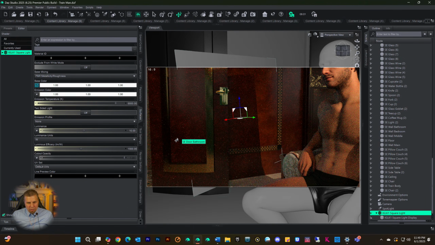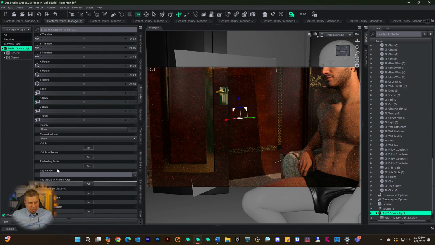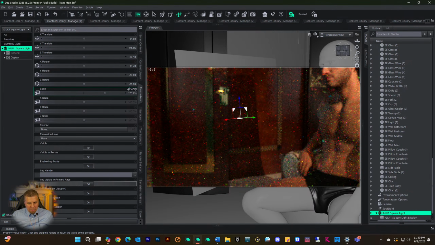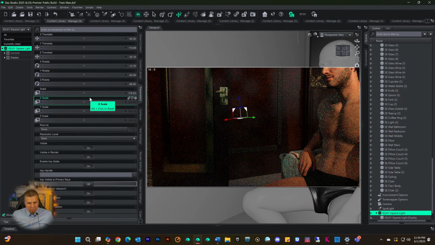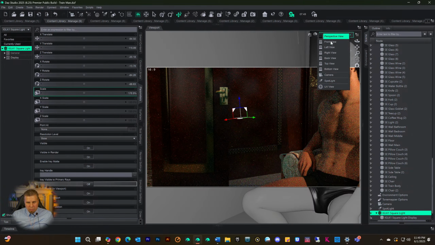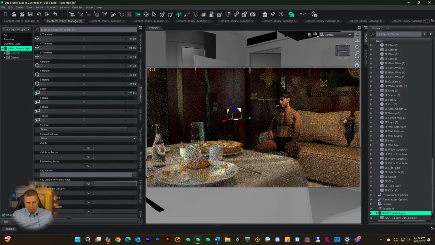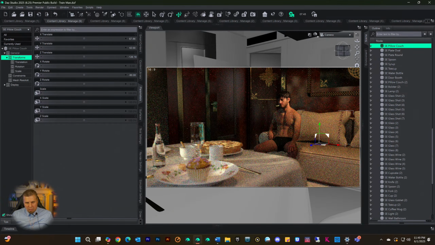So if we were to take this and scale it, that's kind of weird. Go back to the camera. That does get the shadow out now.